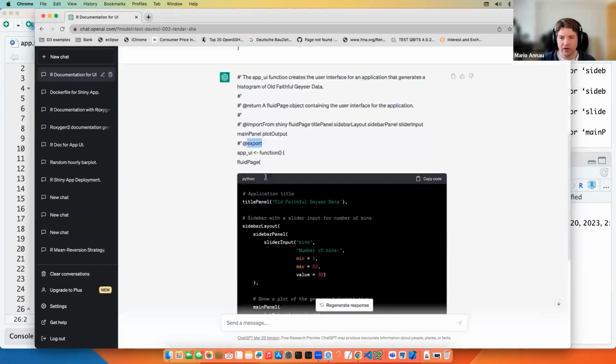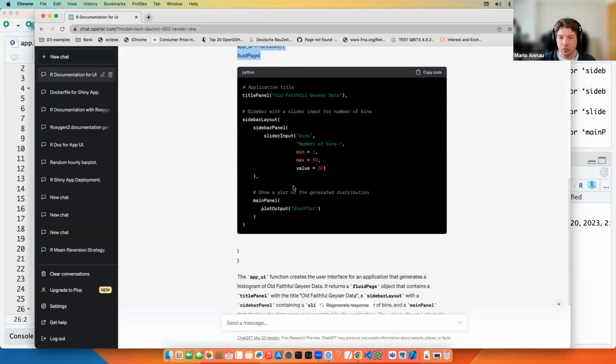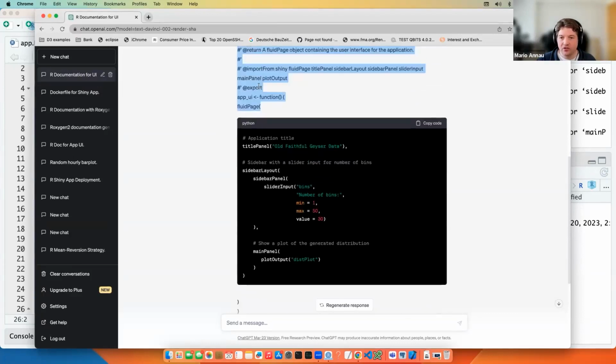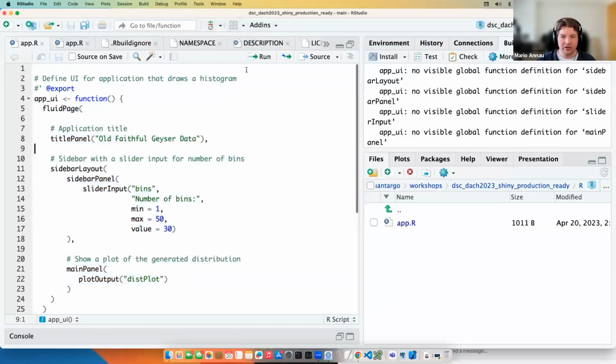Yeah, that's actually fine. So we can just copy it over if we're satisfied. It also included here the app itself, the code, but actually we're satisfied here.